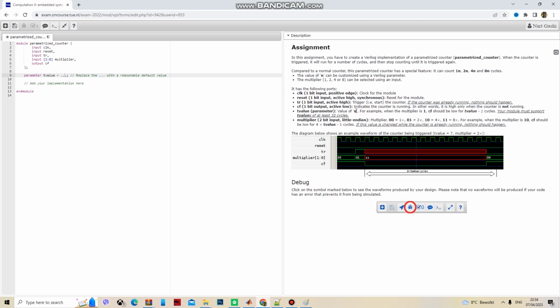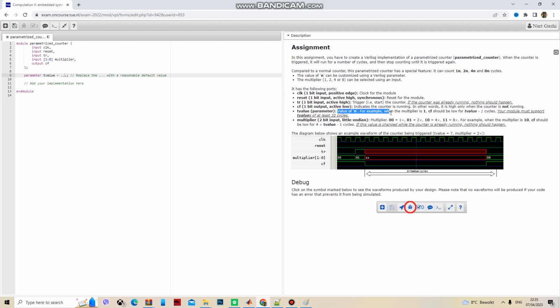Then you have CF, which indicates that the counter is running. Basically this is the signal which is going to say, okay, my counter is now running. And then you have t-value, but this one is not an input or output, it's a parameter. So it's like a constant.